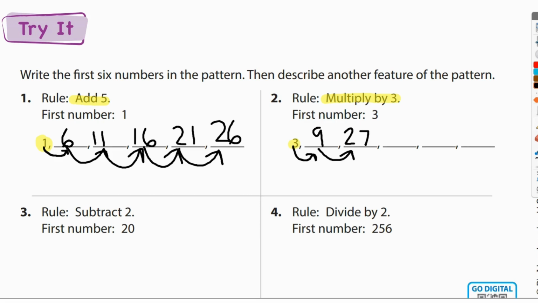Now, here's where it's going to start to get a little trickier. Here's where you're going to have to do a little bit of elbow grease, because the numbers are going to start getting bigger. So, if you know that you have a hard time with multiplication, then you're going to have to work this one out. So I'm going to work this one out with you. If you start at 27, and I need to multiply that times 3, you're going to take 27 times 3. Just like that.